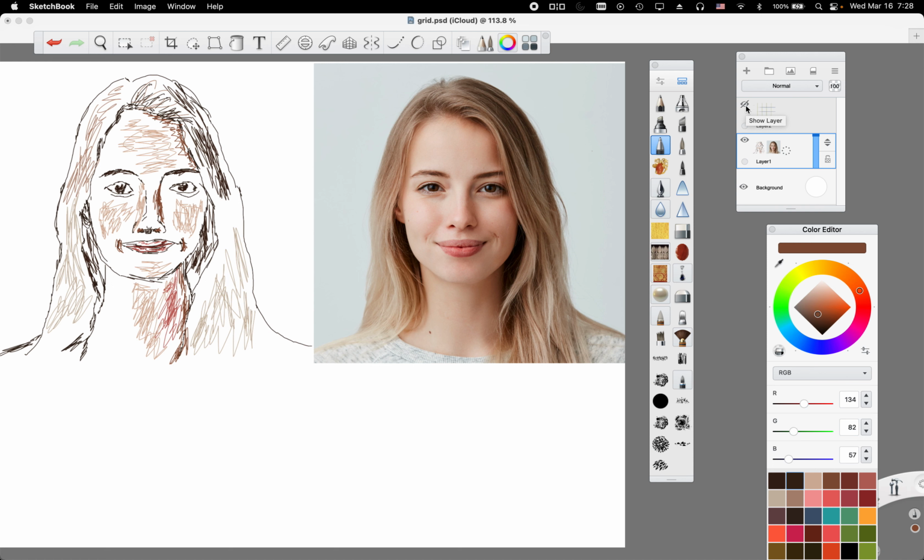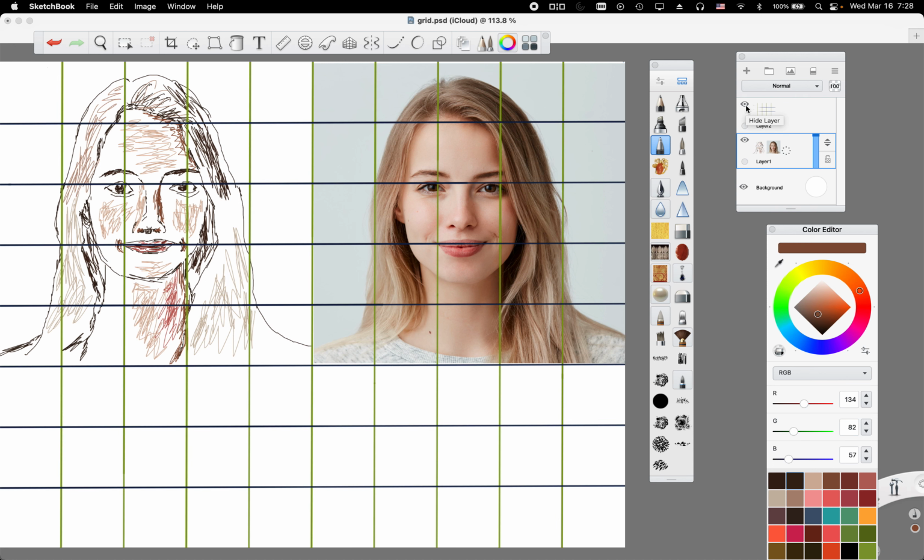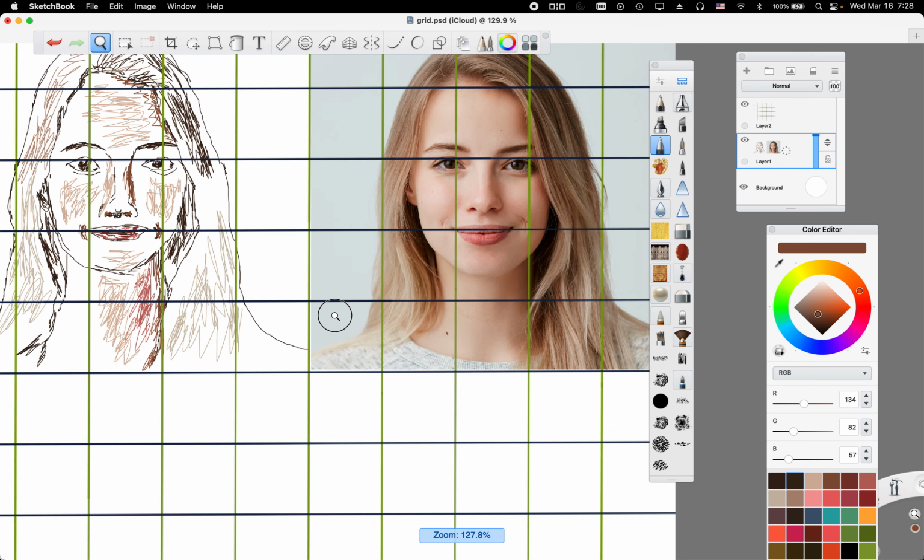So I still have the grid. And the next step is the detailing part. And how do I do the detailing part? It's all about this guy, the zoom in. Okay, so you are zooming in.